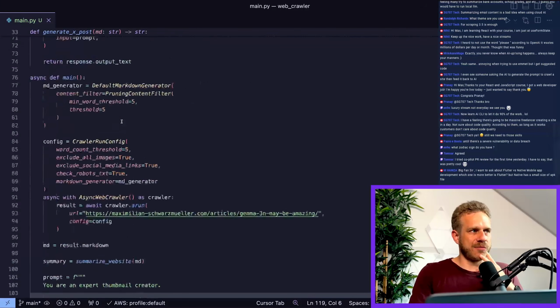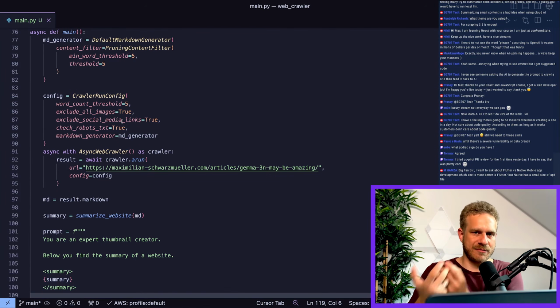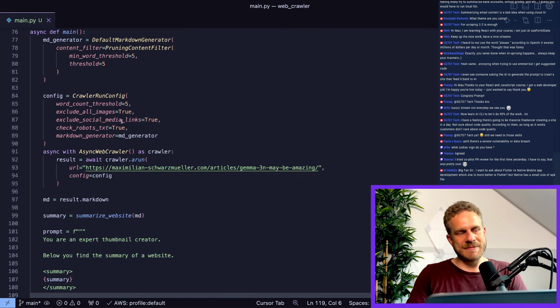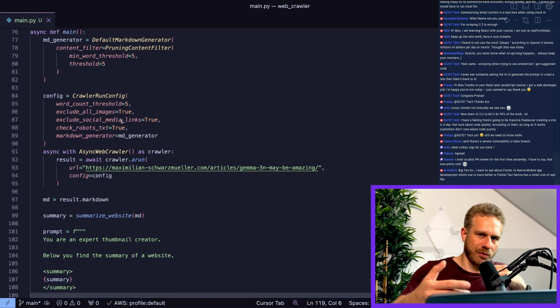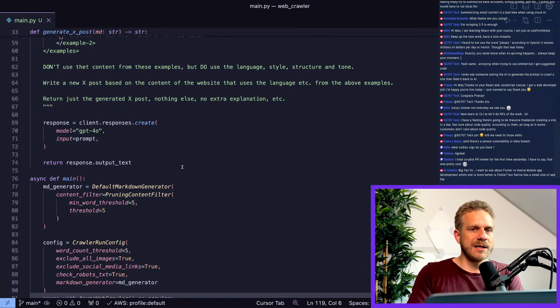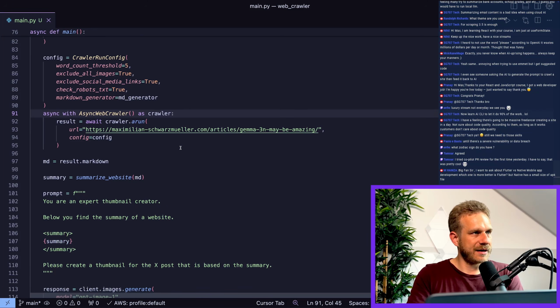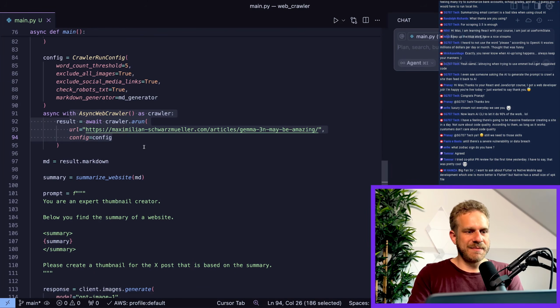However, to get back to the crawling aspect, that's the thing we haven't looked at at all. Thus far, we've done web scraping, which means we visit a website, we extract the website content, and that is it. Very often, that is what you want to do. You can build powerful automations where you just feed in a bunch of URLs and then visit all these URLs. But with crawl4ai, you can actually also perform real crawling. There is a reason why it's called crawl4ai and not scrape4ai. Now I have to take a look at my notes here because it's been some time since I've written that code. This crawler can be configured to actually perform real crawling and not just web scraping.